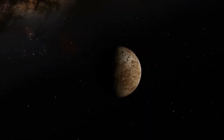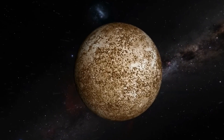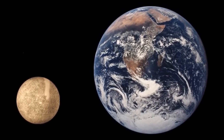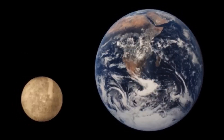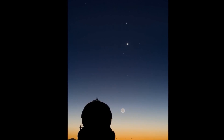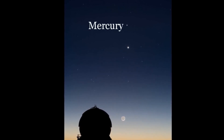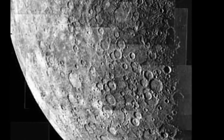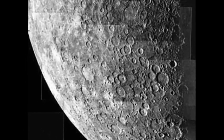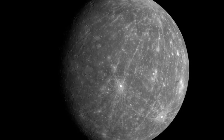Mercury is the smallest planet in the solar system, much smaller than earth, and one of only five planets you can see from earth using nothing but your eyes. It looks more like a bright star, and many nights you can see it close to the horizon near sunrise and sunset. Mercury is a lot like our moon — small with a rocky surface and craters, no moon of its own, and no air to breathe. You probably wouldn't enjoy a visit to Mercury, since temperatures are boiling hot in the sun and freezing cold in the shade. Something interesting about Mercury is that it's the fastest planet to go around the sun — it only takes 88 days.